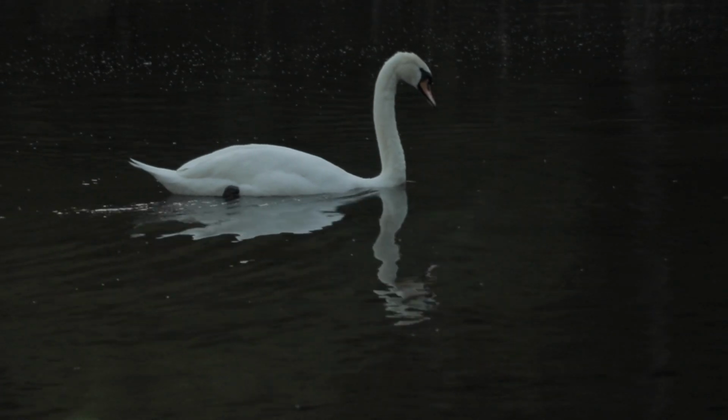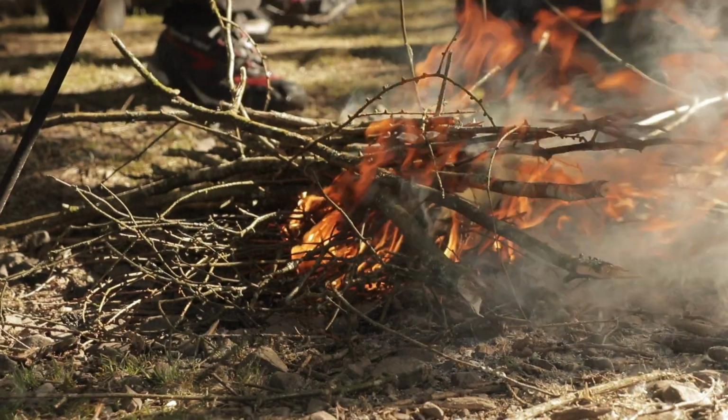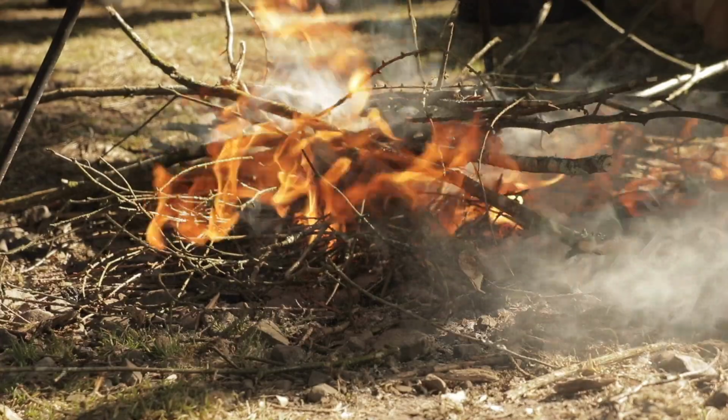This is the course for learning to canoe and learning bushcraft. You can come onto this course with zero experience, absolutely no experience whatsoever, and you just want to get out in a canoe and learn. This is definitely one of the courses for you. So I'm having a blast, and I can't wait to develop my skills and build upon my skill set, get back out on the lake.